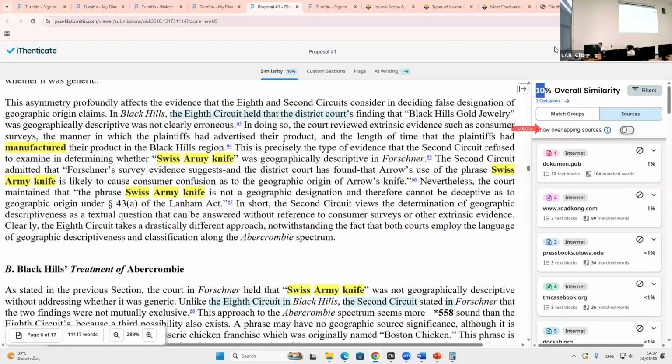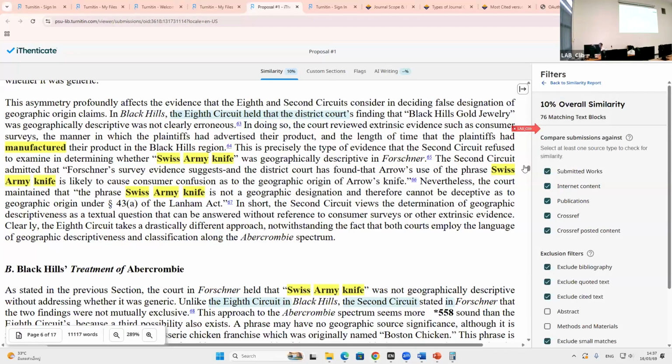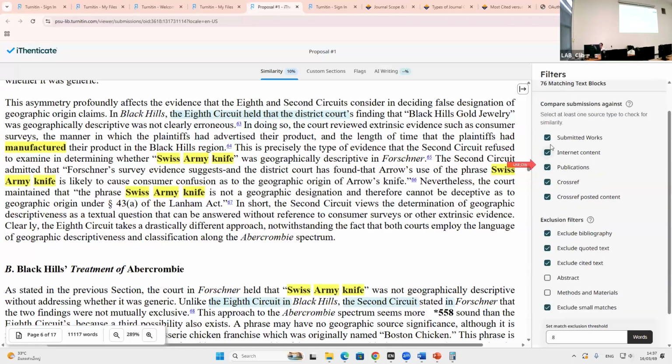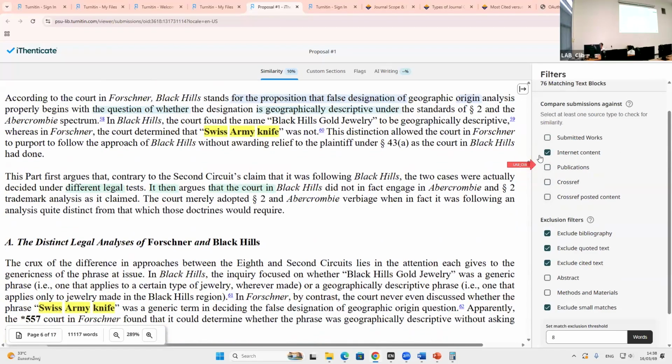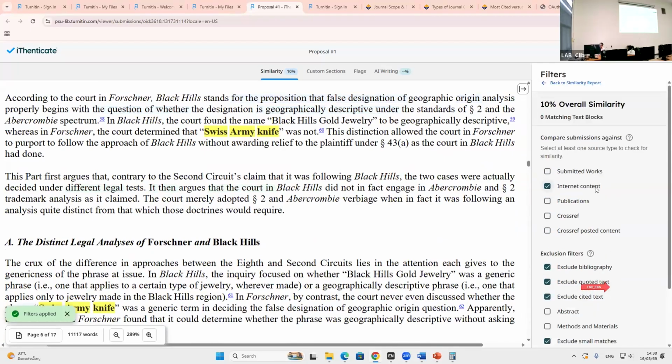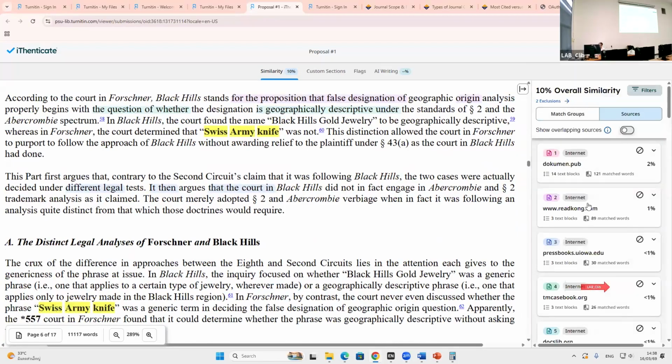Another one, I will show you again. A source that Turnitin uses as a major source to compare with. The first one you look at: if you want to check against only the websites that I am familiar with, you can uncheck the others and leave the internet content checked and apply the filter again. Turnitin then checks only the websites and shows you the sources from the websites that are similar to your work.